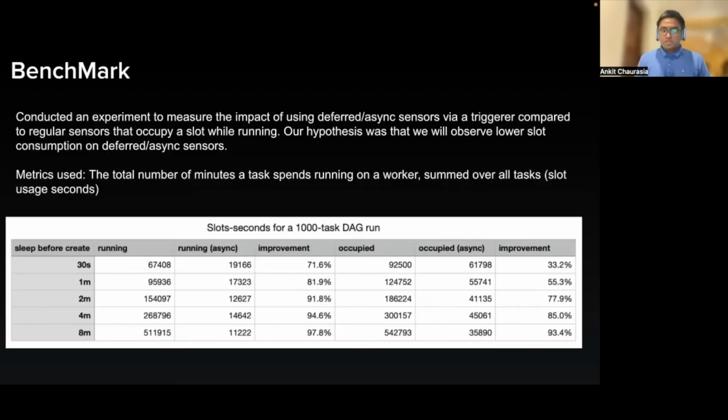We used a file sensor. One task waits for a file and another creates a file. We created a separate pool in Airflow. We reused the default pool for the file sensor, and used a new pool to create the files. And we created a DAG with thousands of grouped tasks.